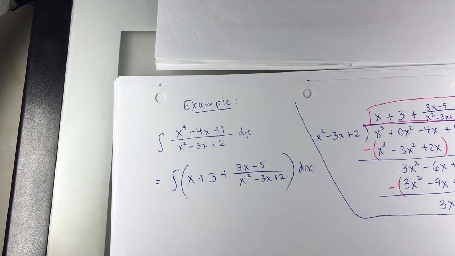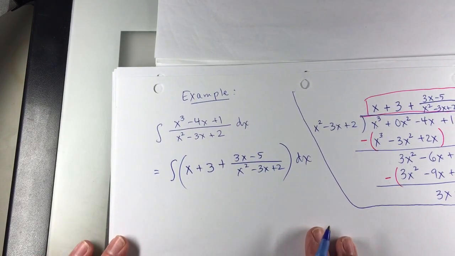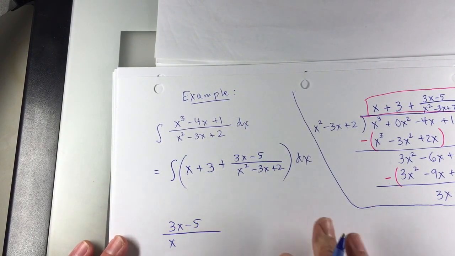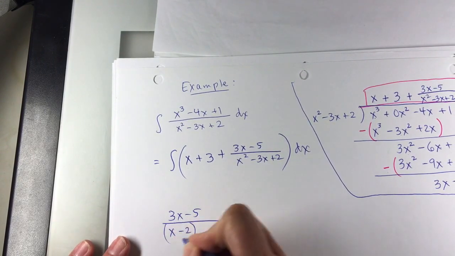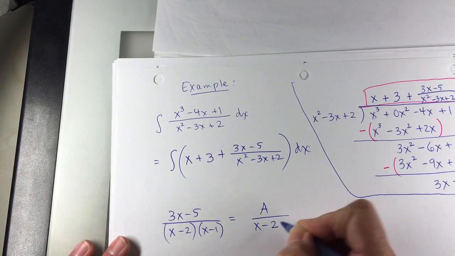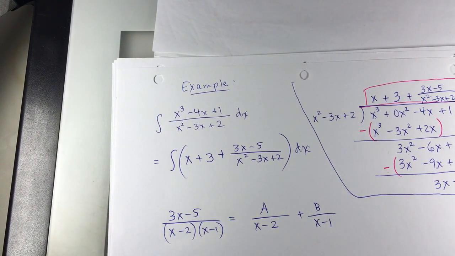This part is partial fraction decomposition. So once you've done the dividing, then you're looking at this. Oh, and I got to factor x squared minus 3x plus 2. So taking this part of the problem, it factors into x minus 2, x minus 1. It's going to be a over x minus 2 plus b over x minus 1. And so then you carry out that process to find out what a and b are.